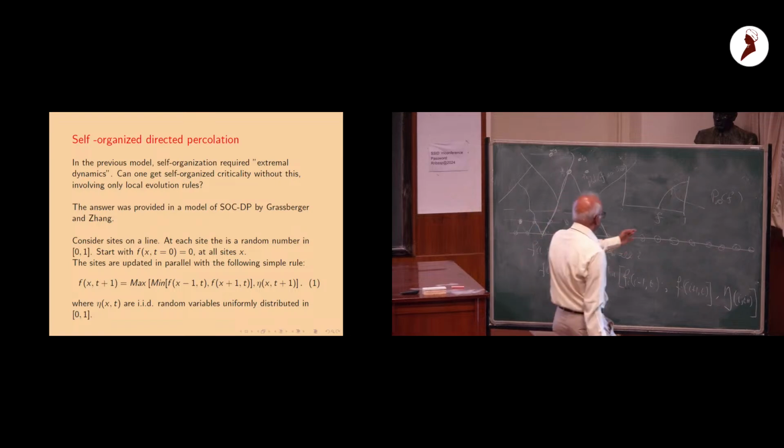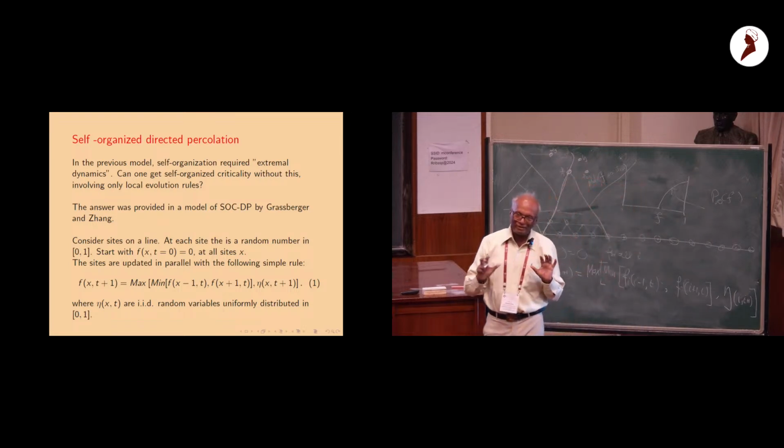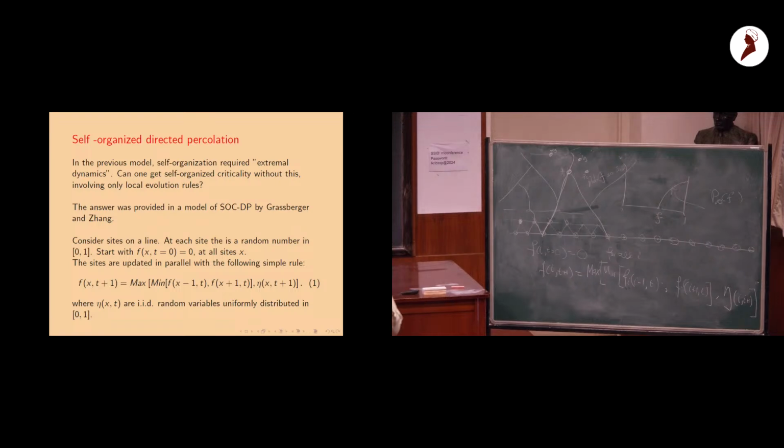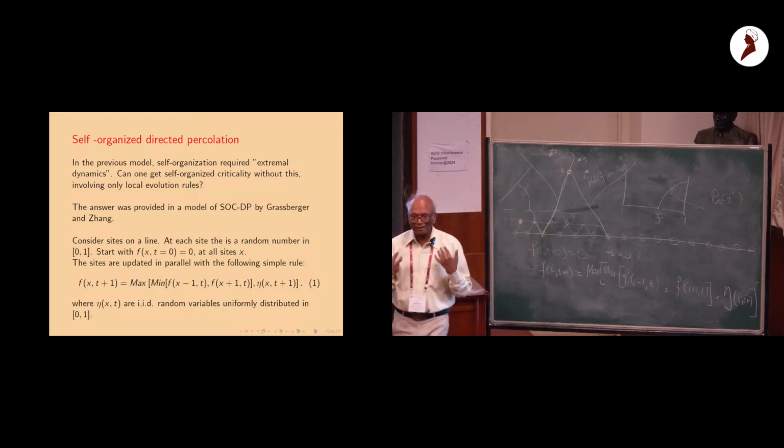So at Pc, the fraction of sites which will keep f is very small. It is a subtle argument, but it's not a very difficult argument. Once I have told this to you, you can convince yourself that this argument is good. It might take you 3 or 4 minutes to convince yourself, but you will be able to do it. It's not difficult, but it is not obvious. Okay, that is the ingenuity of Grassberger and Zhang, that they wrote down this particular model to calculate this function which shows this nice behavior.